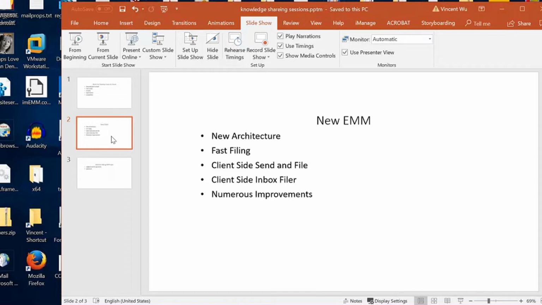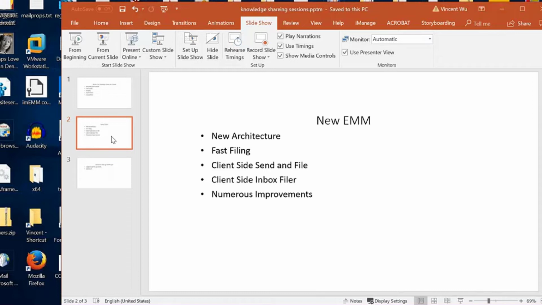We also have numerous improvements, like the suggestions and how we make it faster, and how we handle logins and all these kinds of things. I will explain later.